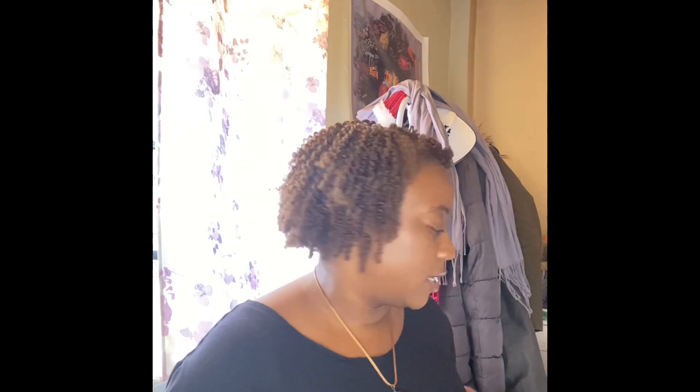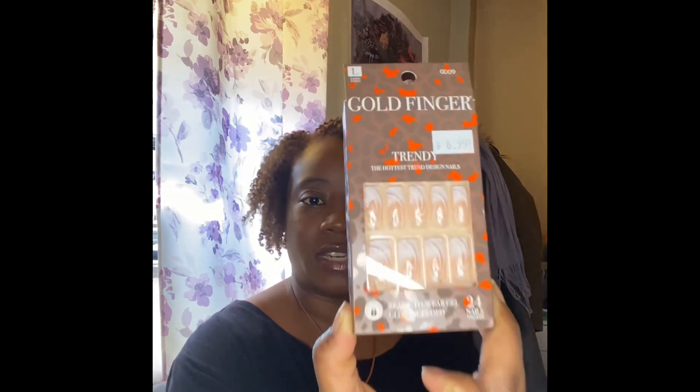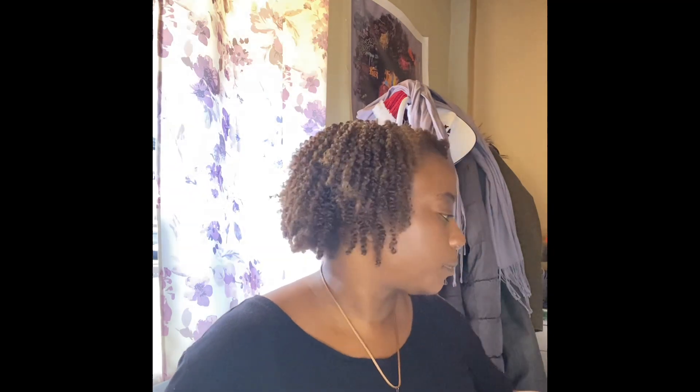I really wish I had gotten the white and blue — I've been checking periodically to see if it pops back up. But I'm okay since in spring I wear a lot of pink. I also have another pink nail set I got a while back that I was going to wear for my birthday — those are white and silver. They come with glue, though I need to get a better glue since the included one wasn't that great.